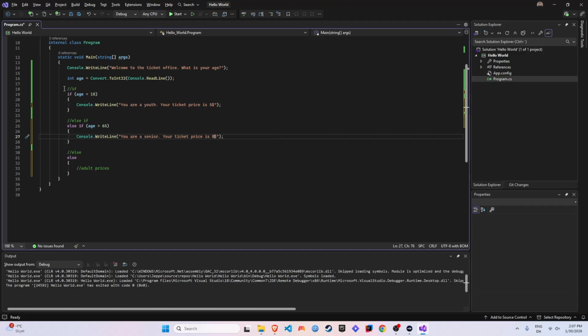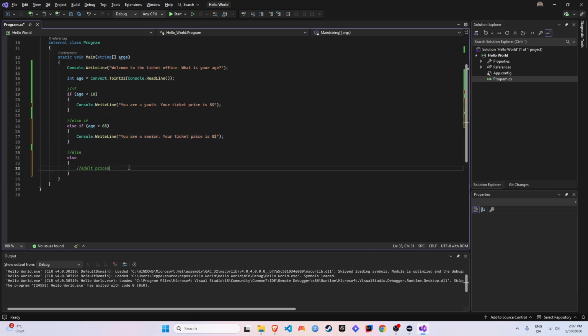So now we have our if statement and an else if statement. The else is kind of like a default setting or a final go-to. So if none of these conditions are true, the if and the else ifs, then you can add as many else ifs as you want. You can have 100 of these. It's not good for performance. There's a better way to do this. I'll show you that in a future video. But for now, we can add 100 of these if we want to. And then the else statement is the final go-to. So if none of these conditions are true, then we'll just default to using this path.